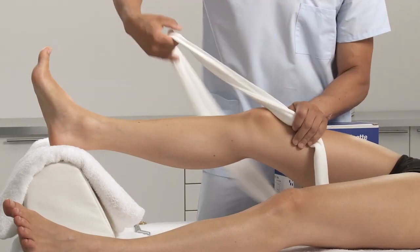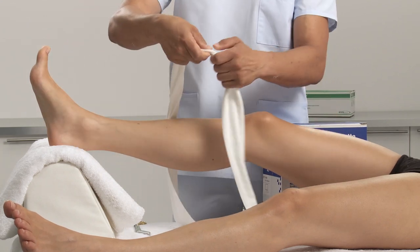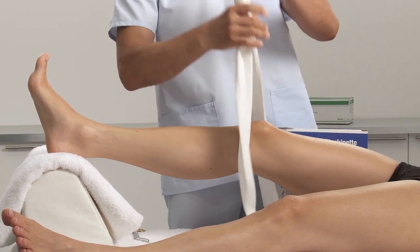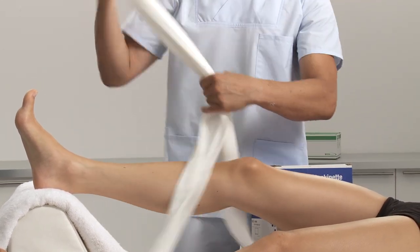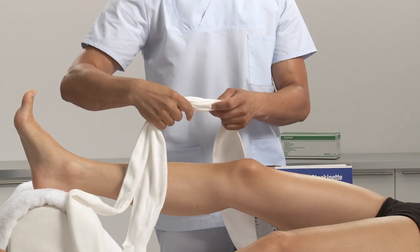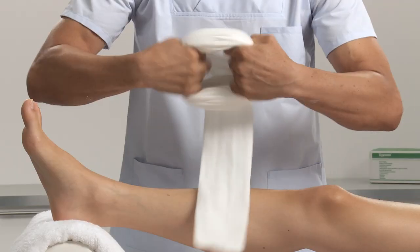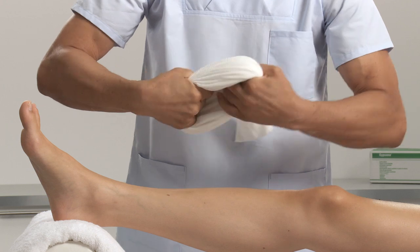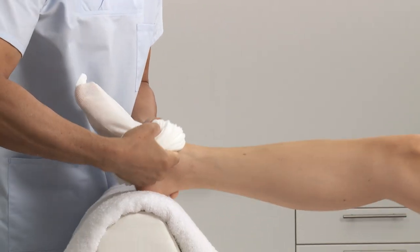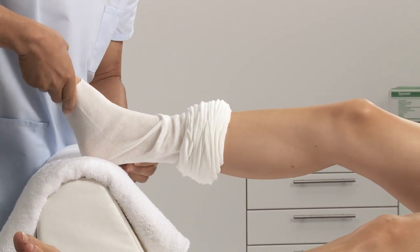Choose the appropriate width of stockinette. Measure the length from the top of the thigh down to the ankle. Add another 20 centimeters or 8 inches and cut. Roll up the stockinette before applying onto the limb to overcome sliding pressure. Roll off over the leg and remove all wrinkles and creases.